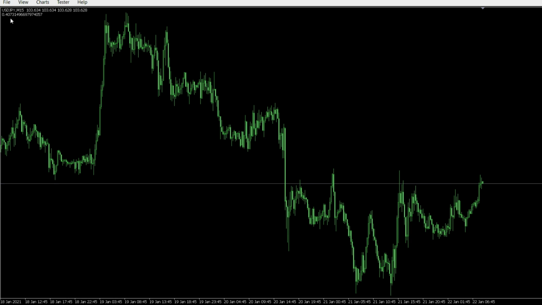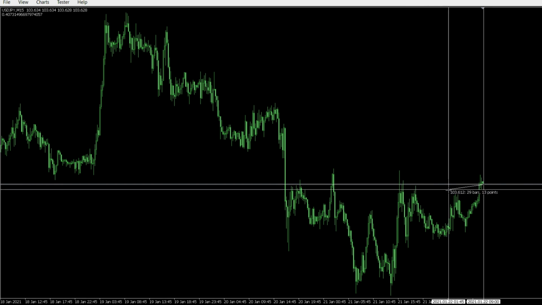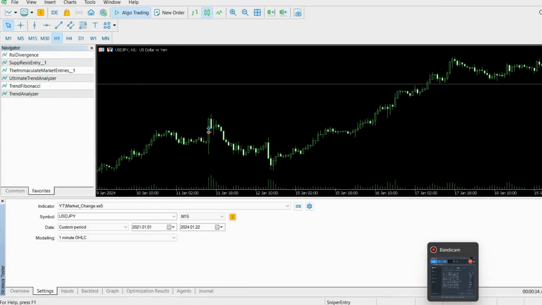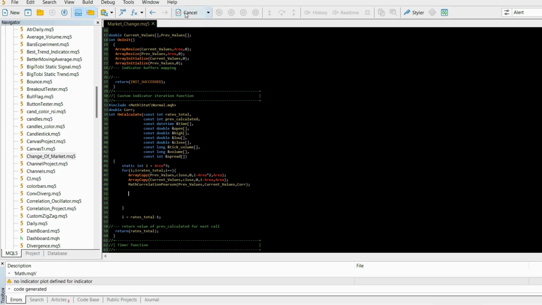So for example, at this point we have no significant correlation, so over this period of 30 bars we don't have any correlation, which is quite true. So yeah, this works. Now what we want to do is to be able to spot those movements where correlation is significant, and we want to display them on the chart.